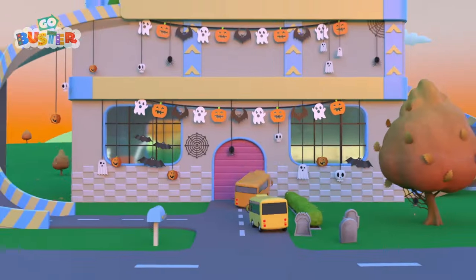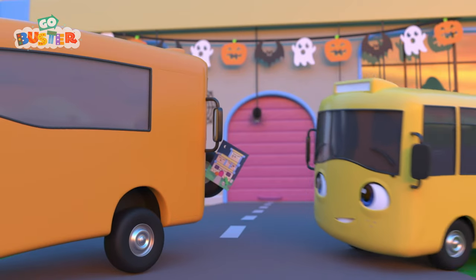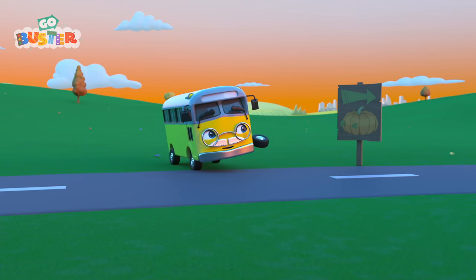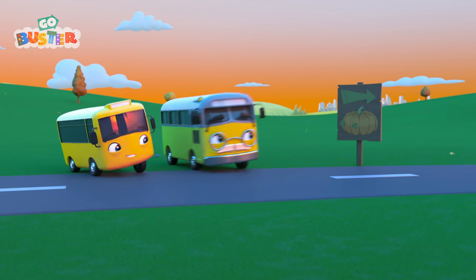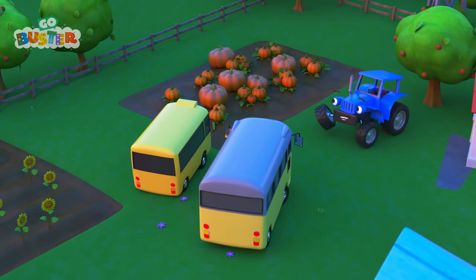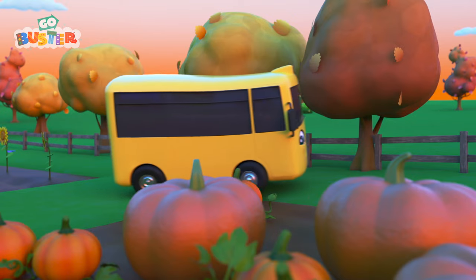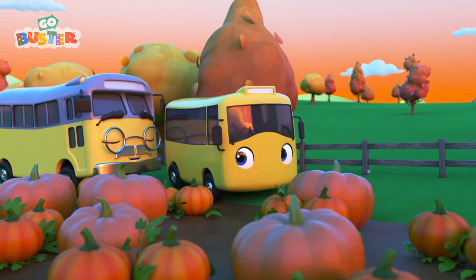Buster and Mommy are decorating the house for Halloween! But look, they still need a pumpkin. Looks like there are pumpkins for sale this way. Buster and Grandpa will go and fetch one. Whoa! So many pumpkins to choose from! Buster wants this big one.